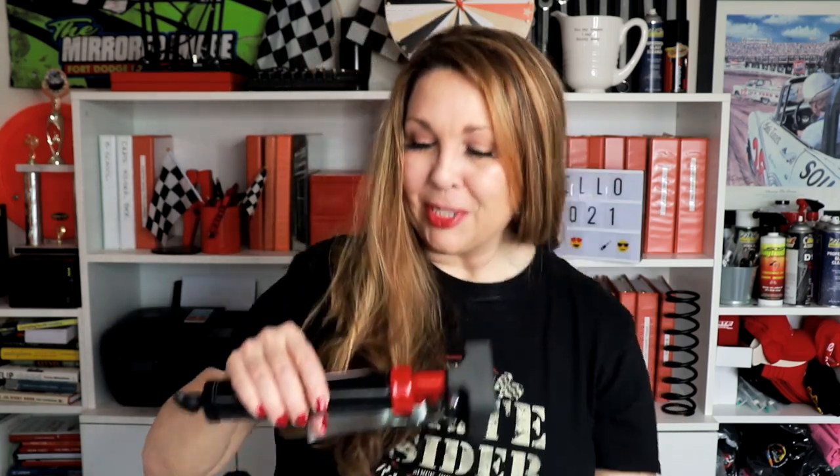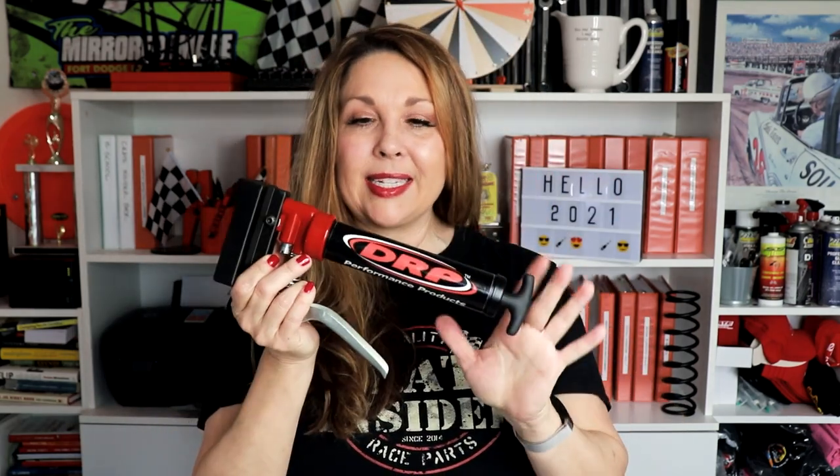So here we're going to give this a shot with the new Mini Precision Bearing Packer. I really like the size. The other reason I wanted to bring this on is because this bearing packer is meant for pretty much any kind of bearing. I do sell the other DRP bearing packer, but that one's just meant for wide fives — you'd have to change out the top piece to use it with different kinds of bearings. With this one, you can use it with any kind of bearings. So if you've got a car that runs wide fives and then a go-kart or a stock car, you could use this one bearing packer for all of those.